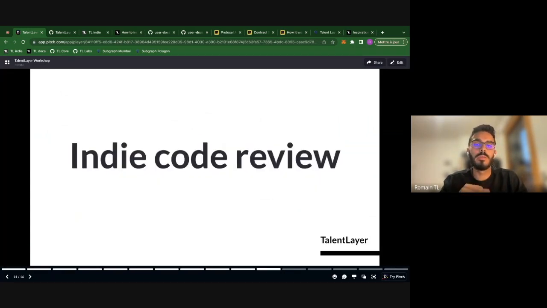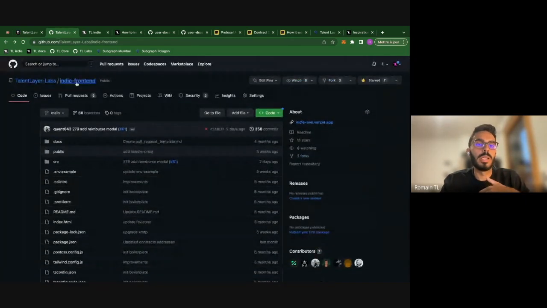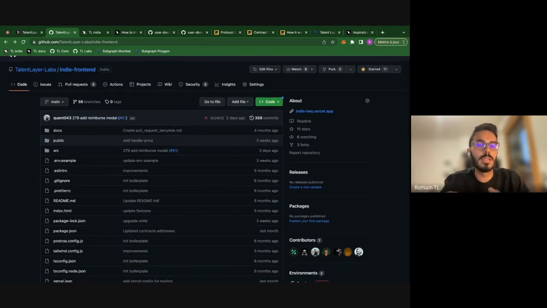So now the idea is to go a bit into the code of Indy. You probably know we have a fully open source code where you can just fork it and have a fully workable marketplace with all the steps of TalentLayer implemented. This code is written in React.